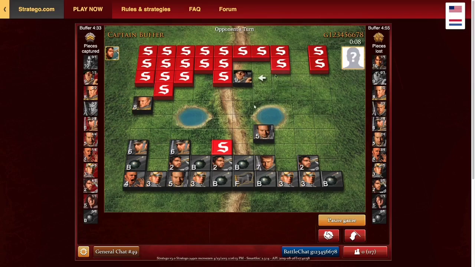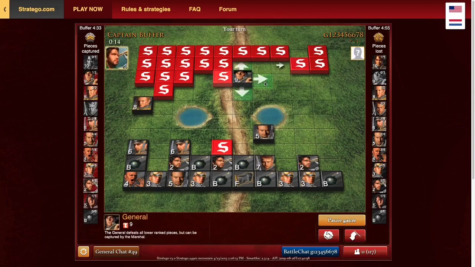So here I'm trying to draw his marshal over so that I can get my kernel back around and over to here and get this major. That's what I'm trying to do with moving that gen over. Also, I'm just trying to stall for time.